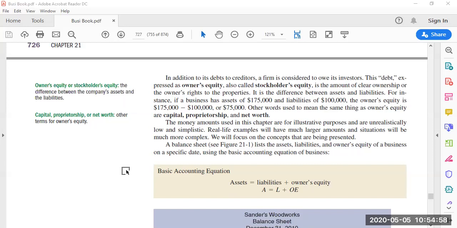Okay, let's move forward into what is called the basic accounting equation, and it's important when we're talking about a balance sheet. The basic accounting equation states that your assets are equal to liabilities plus the owner's equity. Your balance sheet must balance in this way. When you itemize all of your assets, total them up, itemize your liabilities and your owner's equity and total them up, the two numbers should meet and equal. Okay? Let's take a quick look at a balance sheet.